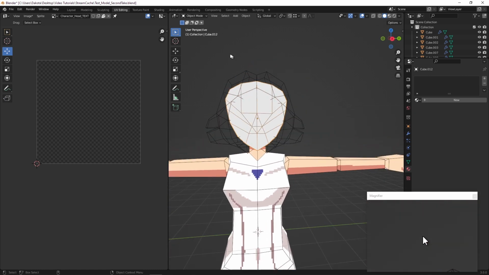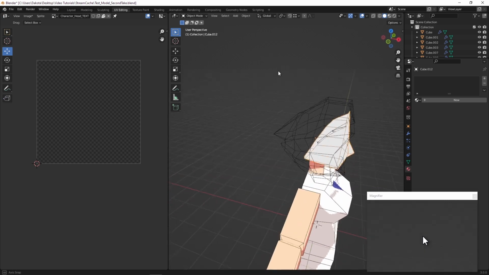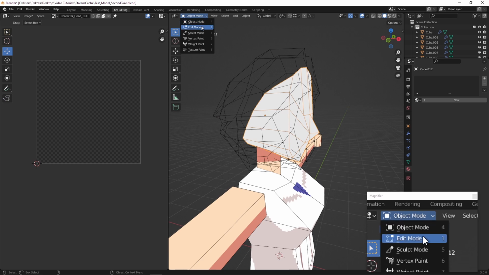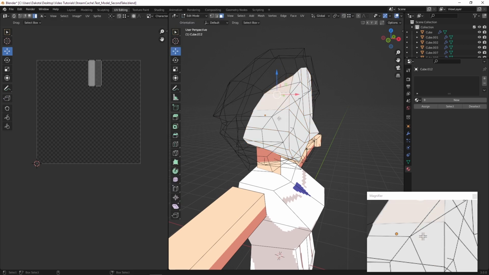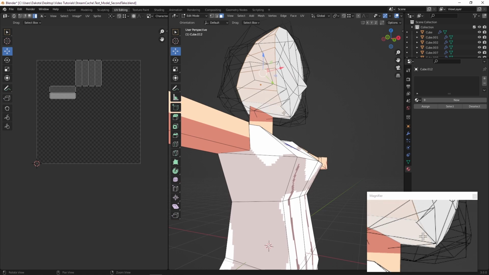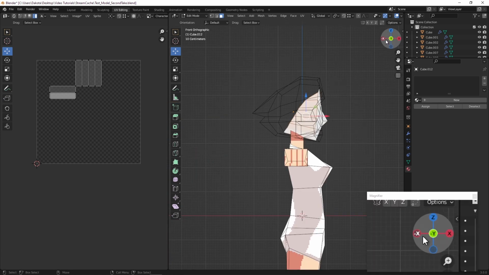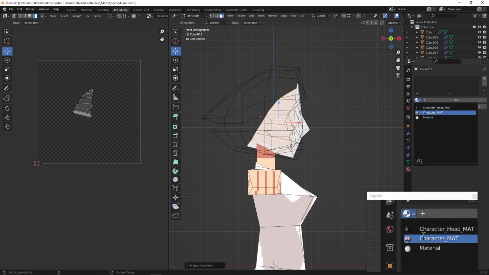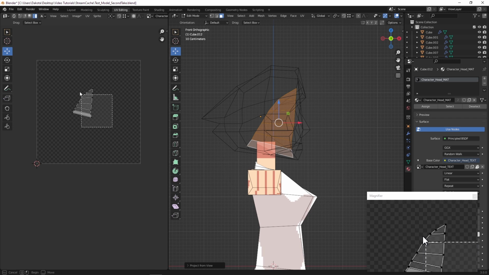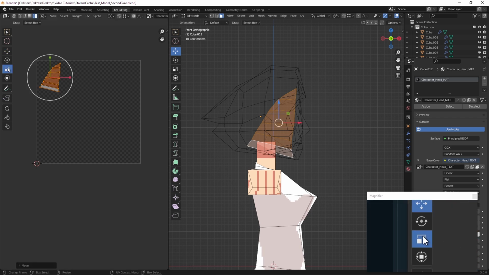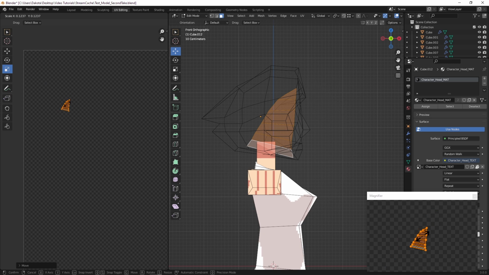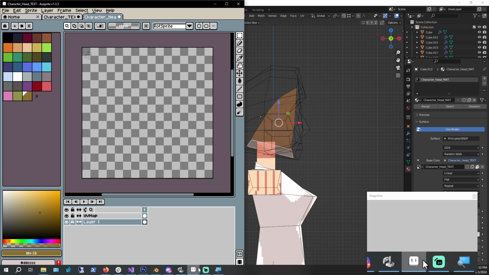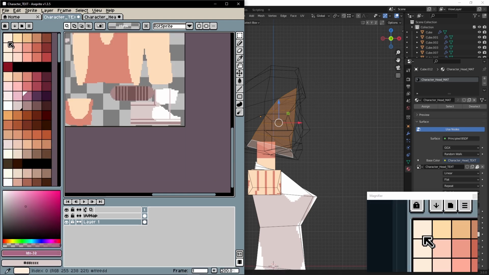So what I think will be the easiest one to work with will be the face, just because the shape isn't that complicated. So the first thing I'm going to do is select all of this right here, this extra side that kind of extends out. And I'm actually going to project this from view. I want to set my texture too before we forget. And this is kind of like our under chin and our side of face. This isn't going to be anything super detailed. It's barely seen.